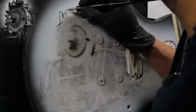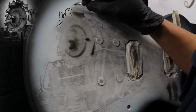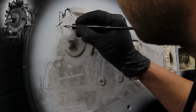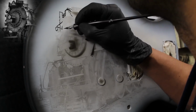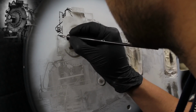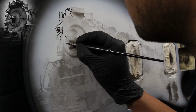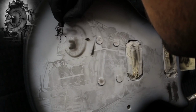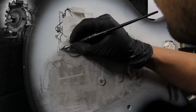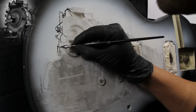Some of those lines that I'm doing have a hard edge, completely dark, and then it blends into other tones, into other values. So this tool was very useful for me on painting this train because of the many crisp lines that this has. I wouldn't want to do that 100% airbrush. It would take me forever and it wouldn't look good.